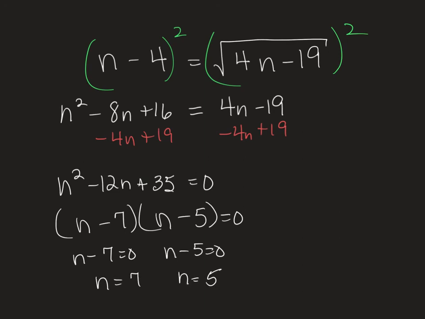I know they've all been working out, but I will stress again, you must check your solutions because they don't always work out. These just happen to be instances where it does, but it's not something that will always happen. So if I take 7, plug it in, that gives me 3. That's 28 minus 19. That will give me 9. Square root is 3, so 7 works. 5 would give me 1. This is 20. And 9 minus 19 would also give me the square root of 1, which is 1.